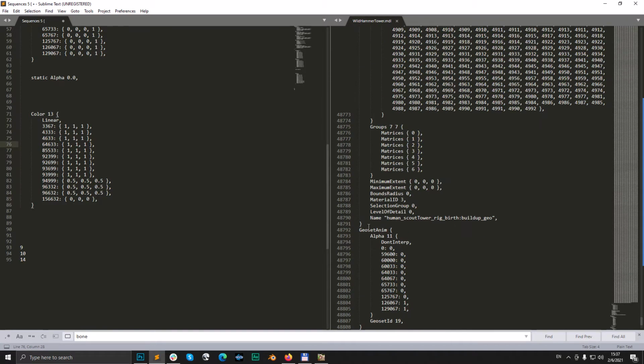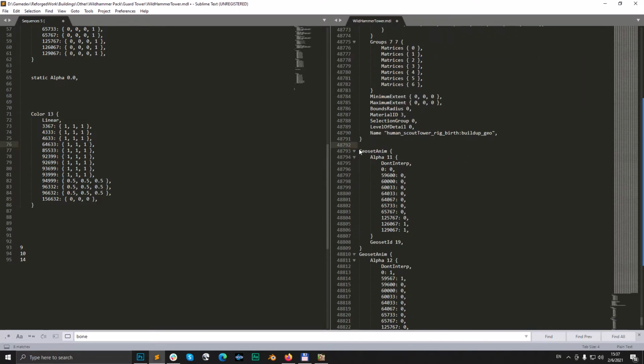So we will copy the geoset animation of any existing one, and we will define geoset 0, which is our piece of door and chimney, and obviously it is visible in all animations of our model. It becomes invisible only in the last frame of decay, and the interpolation is don't interp.